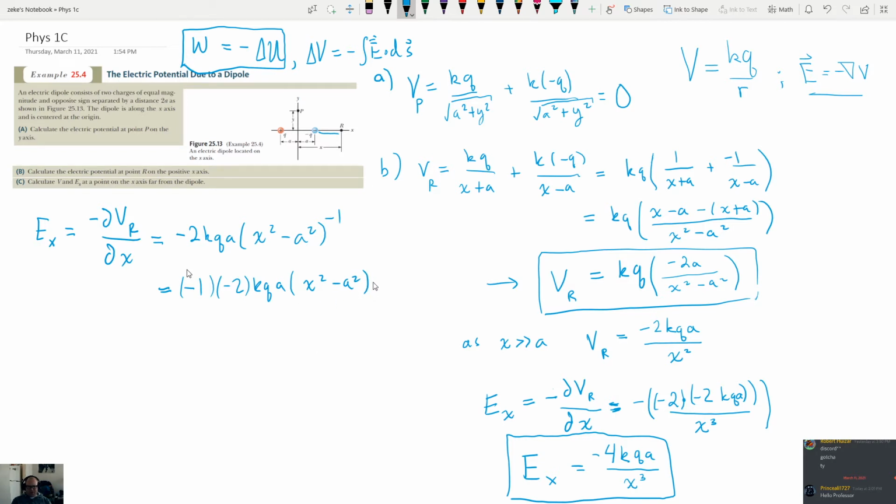And then we need to multiply this by the derivative of the inside, which would be 2x. Did I do that right? I am really rusty on calculus sometimes, because it's just been a long time since I've done calculus problems. But does that look right? Yeah, just the exponent. Subtract 1 from the exponent. Oh yeah, this should be negative 2. Thank you.